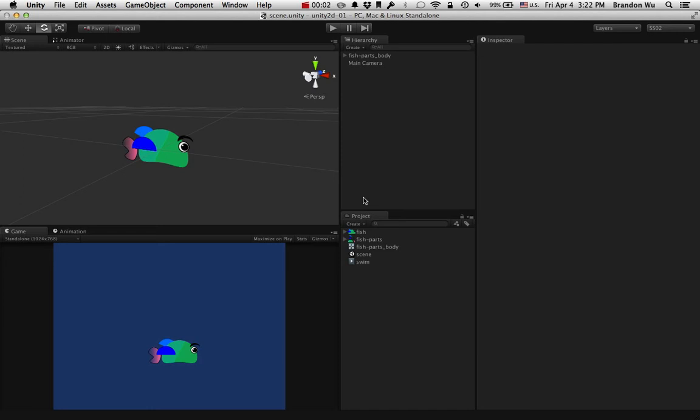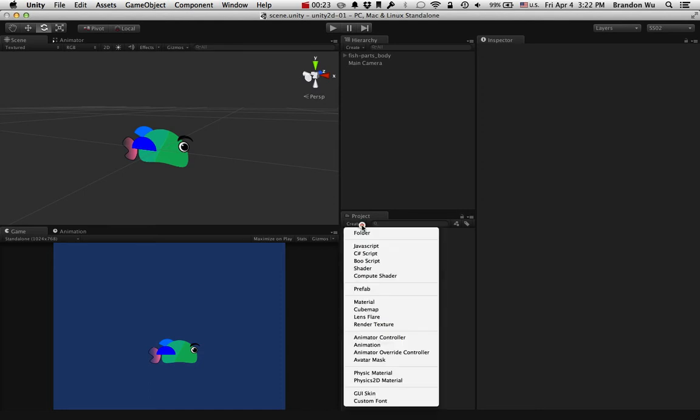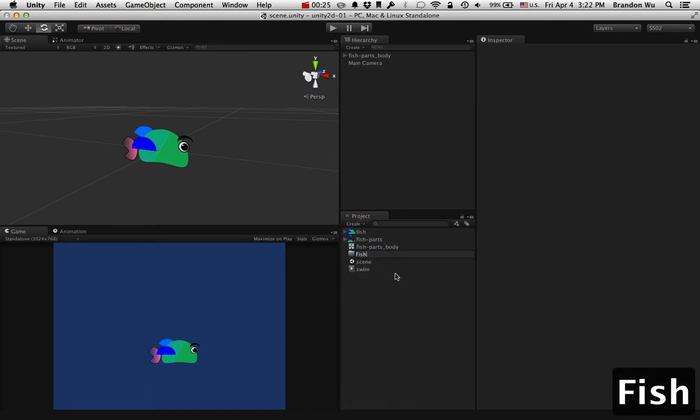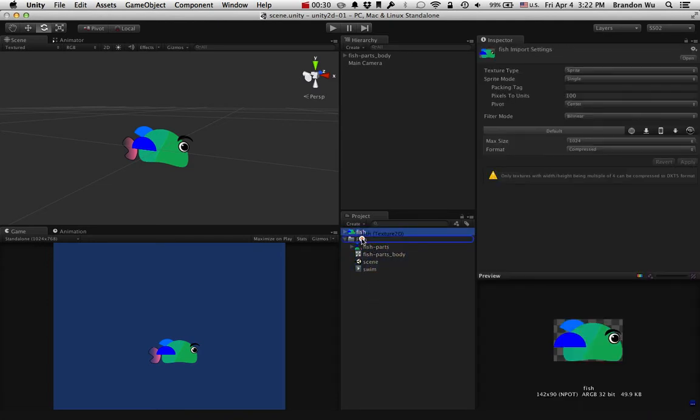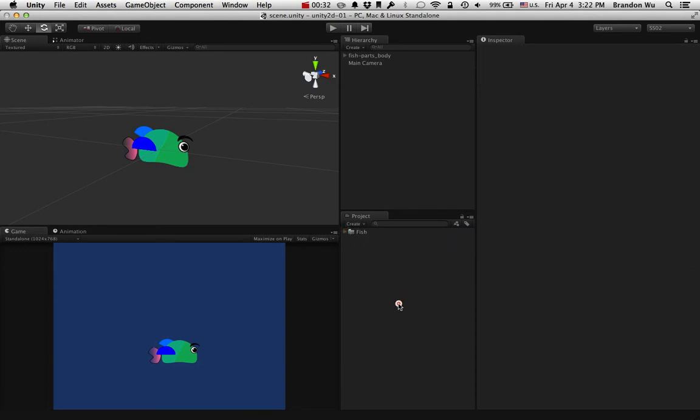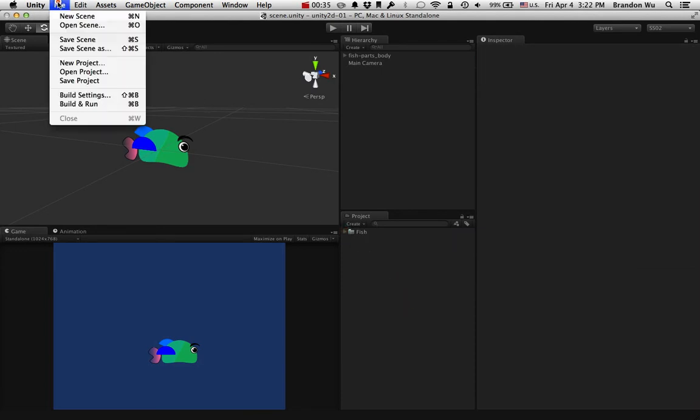Another way we can create 2D animations is by using multiple sprites. We can use a sprite sheet to create animations outside of Unity, and we're just going to bring the animation into Unity. So we're not going to be creating animations inside Unity. To demonstrate that, let me reorganize my project a bit. I'm just going to move these into the fish folder, and let's start a new scene.